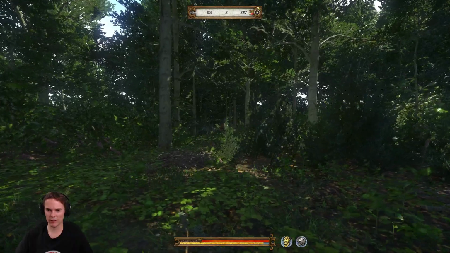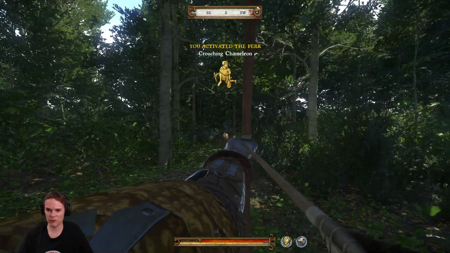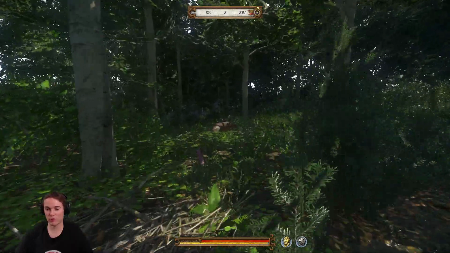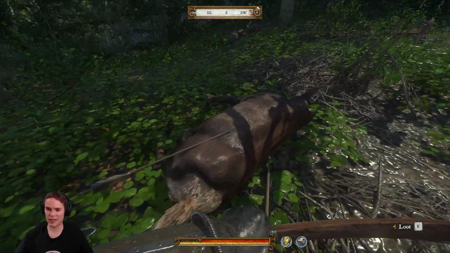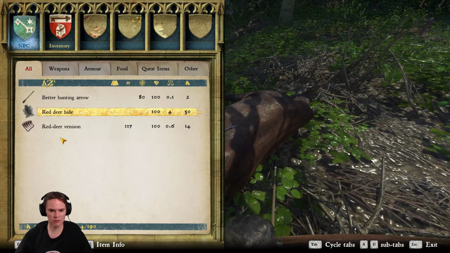That went wide to the left, a bit more to the right, a bit more to the right. Height was about good. Did I drop him? Yeah, dropped him. One shot when it finally hits. Now then, this thing better have a red deer hide. Okay.